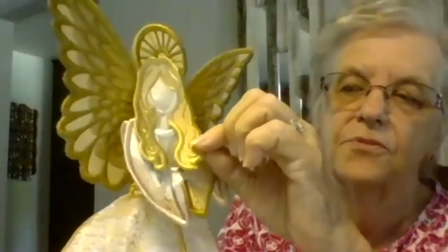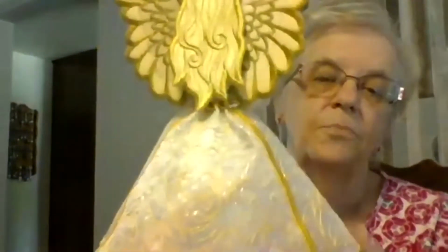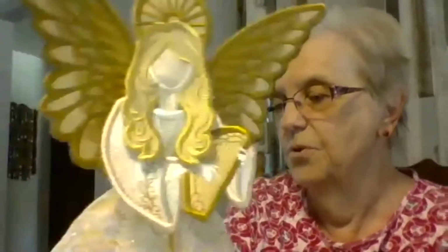And then I've been making these angels. I don't know if this is one of the angels that Stephen made or not. I know he was making some angels, but this is another one that's all embroidery. This isn't freestanding lace, but all these pieces are different parts, and then you put them all together. It's all embroidery. And then the little skirt is organza, and you put the little skirt over top. So this one's about 11 and a half inches tall. And there's another one that I'm working on right now that's probably going to be about 8 inches tall that goes with it. It's big enough that you can put it on top of a tree if you want to, or just have it in a display.